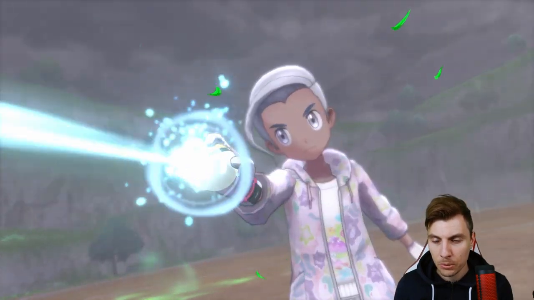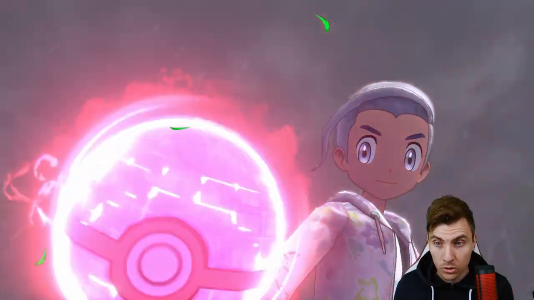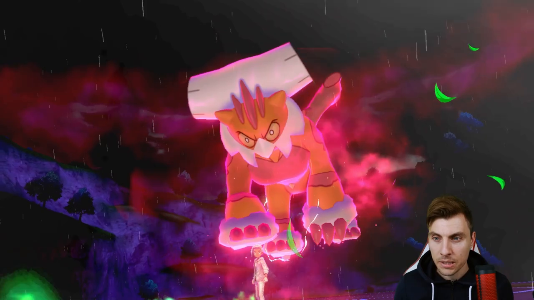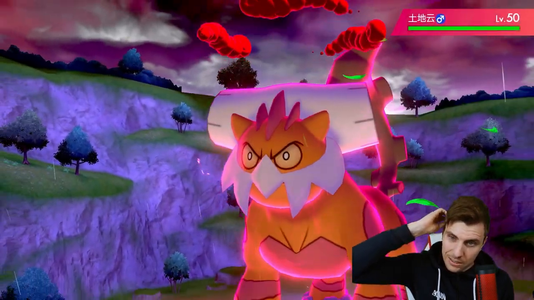But I would imagine my opponent probably goes Max Quake into the Politoed and Thunderbolts into that slot as well to try and remove it from play. Be nice to be able to get... we might see an Tailwind, you know, from the Landorus into that Rillaboom slot. That could make sense as well.